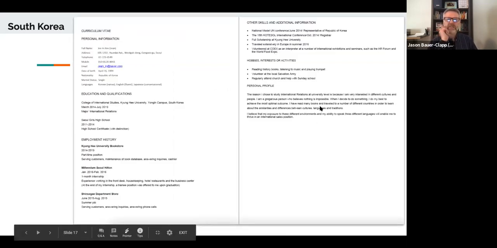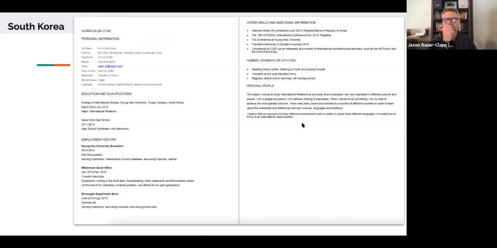Okay, so for comparison's sake, here's an example of a document for someone who might be seeking roles in South Korea. If you can see more closely, this is someone who includes education and qualifications. They have personal information. South Korea is a country where some employers will request a lot of data, including a headshot and more personal data. Some employers may not. It depends a little bit on if it's a global employer that has a footprint in many different places, or if it's more country specific.